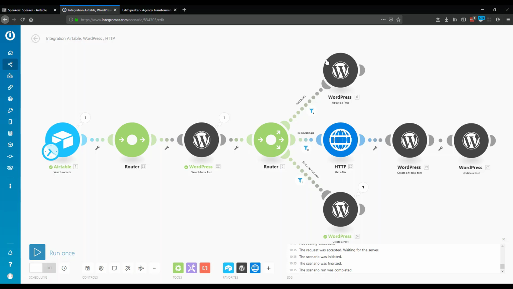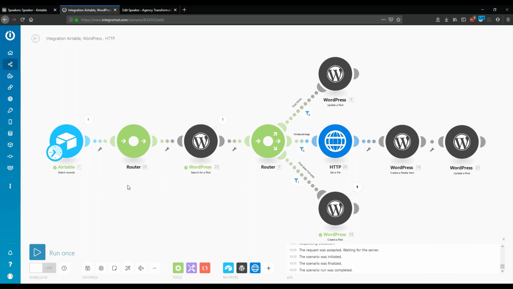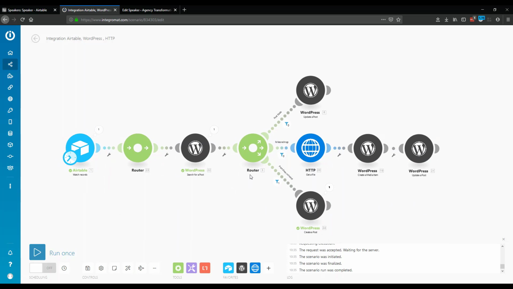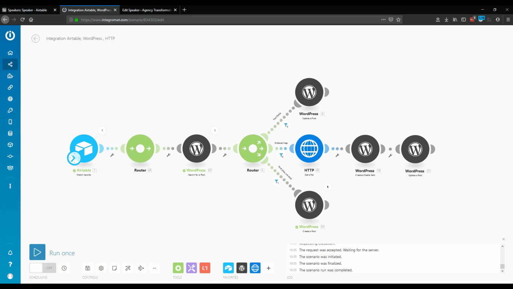And then you can see here for this particular website, we have the search for a post, and then we're saying if the post exists, update it. If there's no featured image, and there is one essentially being provided, then update that featured image as well. And then again, here, if the post doesn't exist, we're actually creating the post. And if we wanted to, we could add all of the other steps in to add imagery, etc. So you can see here, this is a lot more in-depth, a lot more complicated than something like Zapier, but it certainly gives you a lot more flexibility to be able to manage the data that you have.